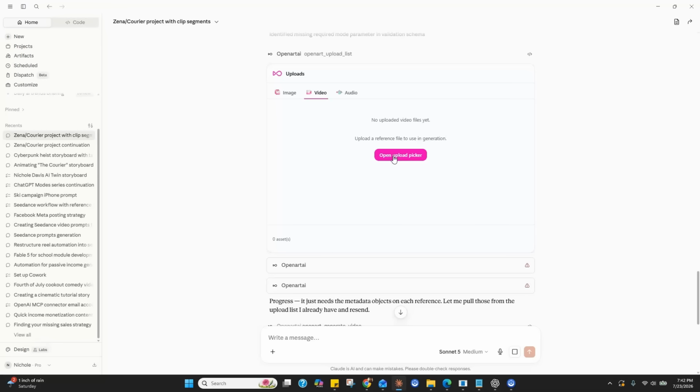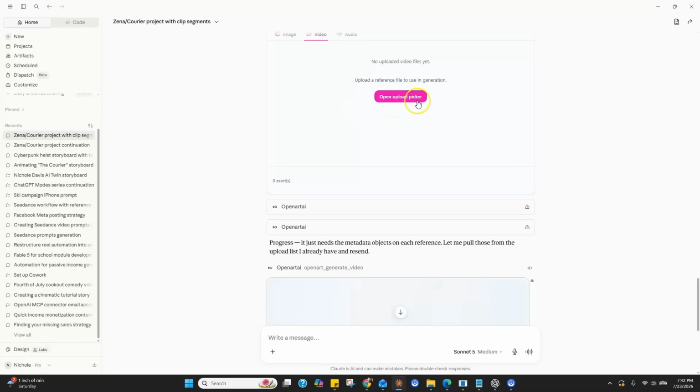Right here, you would have uploaded your new images and your storyboard and your character sheets. You would have uploaded them just like I did from the chat. It would then send it to OpenArt because Claude knows what it looks like. Now OpenArt would open the upload picker. You would upload your character sheet, and I think it only allows one file.